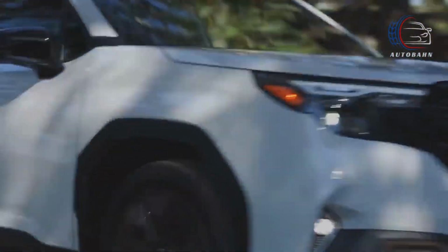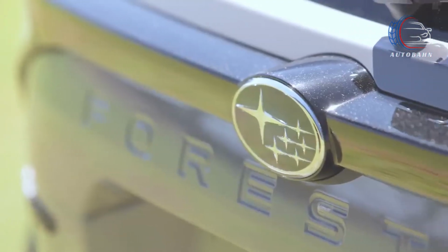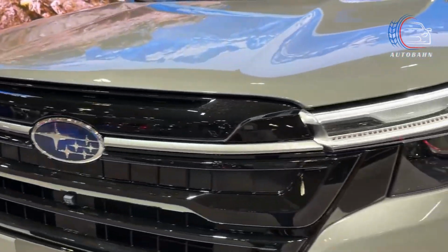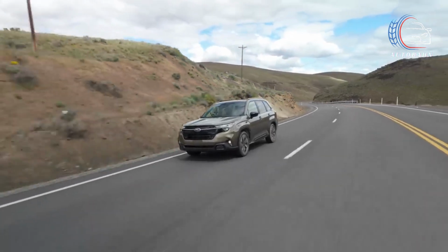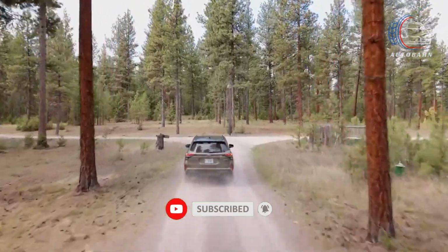It's interesting to note that Subaru claims the existing 2024 Forester Wilderness will last until an unspecified future date alongside the new 2025 Forester models. We anticipate the Wilderness trim level to transition to the new model in 2026. The 2024 Forester Wilderness will continue to cost $36,265 as it does now.